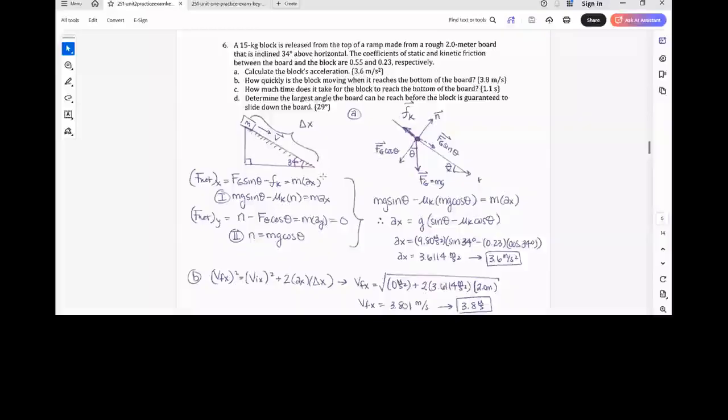So if I look at the net force in both directions, I have Roman numeral 2 here, which is just my definition of the normal force in terms of cosine theta and mg, which is the gravitational force. I can plug that normal force into Roman numeral 1, where I'm trying to calculate the kinetic friction acting on this block. If I come over here to the right side, I've got essentially equations 1 and 2 combined. I can solve this for the acceleration.